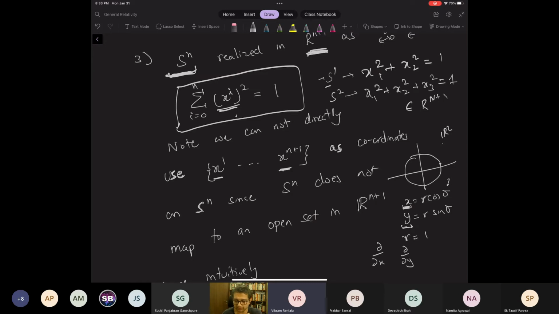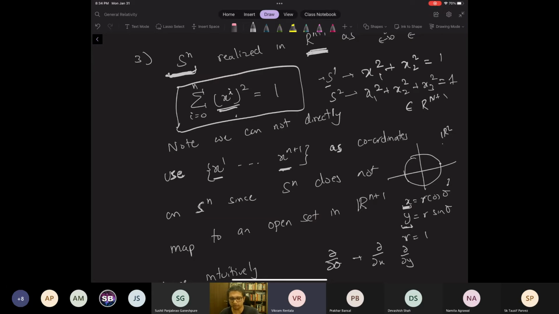When you want to define calculus on the circle itself, you want to be able to define some notion of a derivative with respect to theta, that is, motion as I change the coordinate, how to take derivatives. And this partial theta is not going to be well defined in terms of x's and y's. I need to assign coordinates intrinsically on this 1-dimensional space. So the embedding of a manifold inside another manifold is not a good way to assign coordinates.